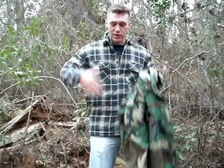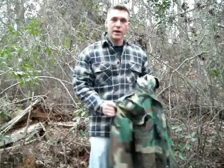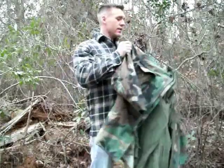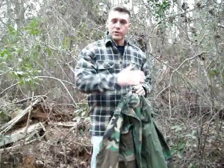Now, as hunters, we rarely ever shoot in the prone unless we're in an open area. And how often are we in an open area? If you're out west, maybe more than not. But me as a hunter, I'm usually sitting down, up in a tree stand, or I'm walking through an area. So our camouflage needs to be on the front as well as the back. And that's what I'm going to show you how to apply to your base here in a little bit once we get back to the room, because it's going to start getting dark here soon. That's the major difference that I want you to take away from this.